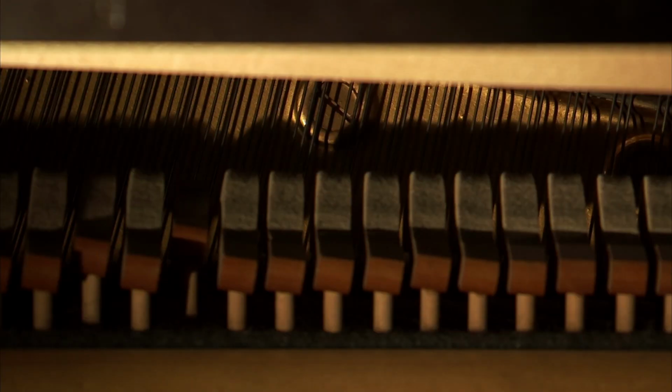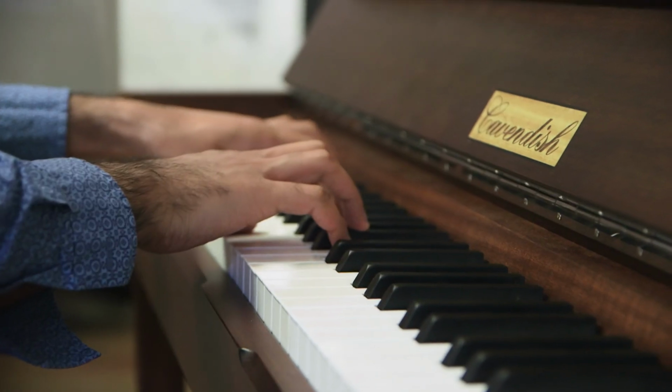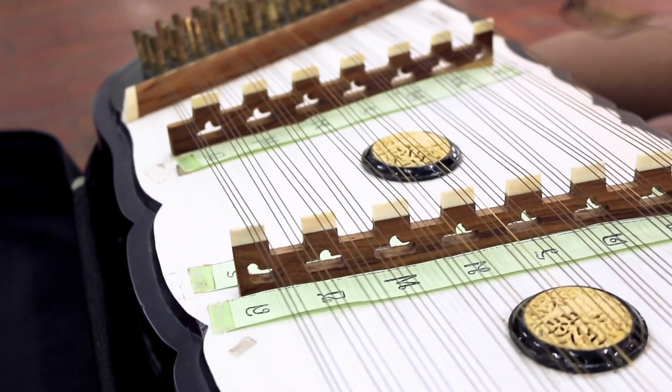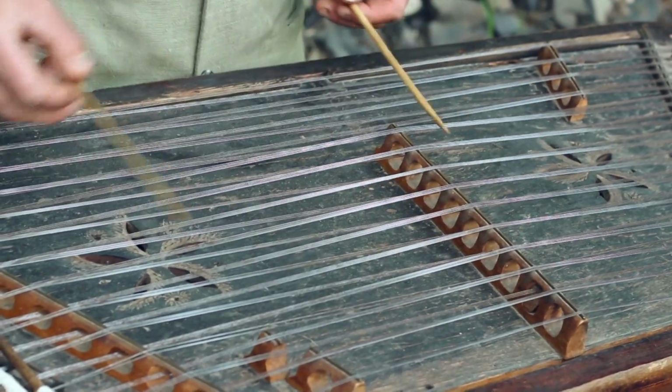Open up a piano and you will see that it is much more than just keys making a sound. The piano is an engineering marvel, with complex mechanics all working together to strike strings with hammers in order to make beautiful music. So it might be surprising to learn that pianos actually come from the same family of instruments as guitars and violins, which are called chordophones, and they use the concept of having a string held at pressure between two different points. And chordophones have been around for thousands of years, but the modern piano, as we know it, has been around in its current form since roughly the early 18th century.